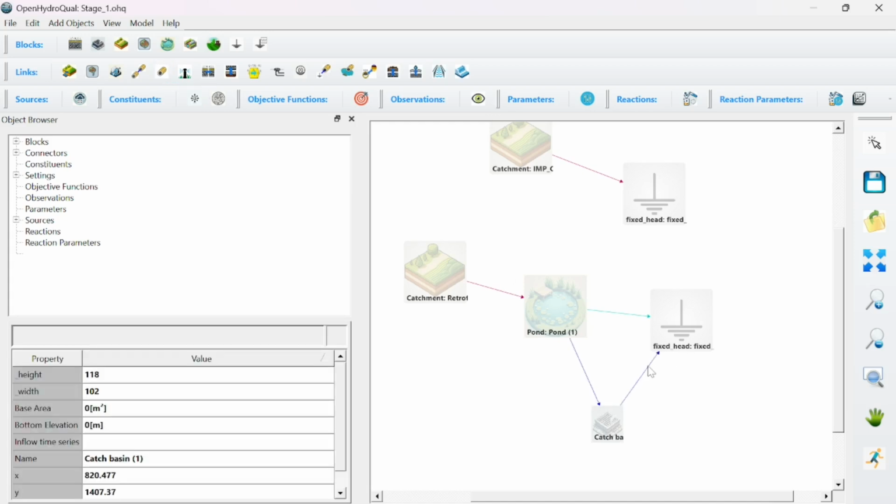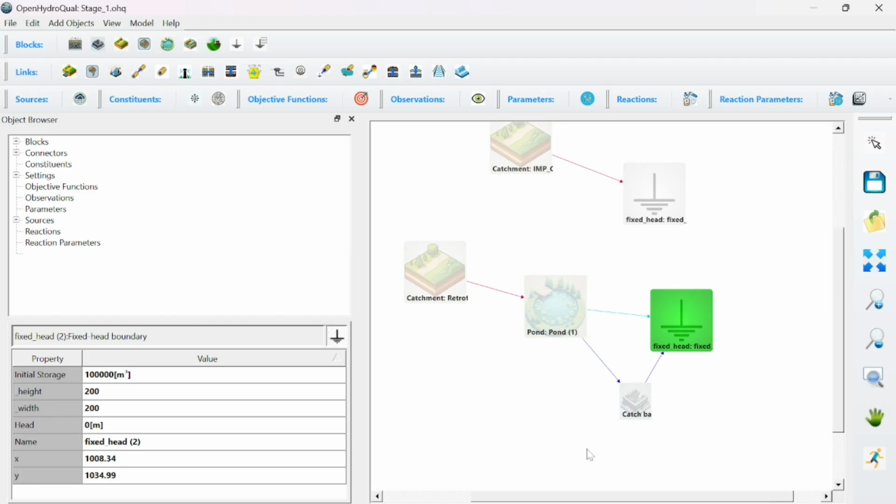No, it's easier with the mouse. Okay, so I got it. So now basically what I have is that my pond goes to catchment, goes to my fixed head. I need to make some decisions about the head, because for the weir, it didn't matter what the head of my fixed head is, right? It didn't matter. It just uses the upstream. For the weir, it only uses upstream head to calculate the flow rate. But for a pipe, it actually uses a downstream head and an upstream head, right? So I got to be careful what to assign.